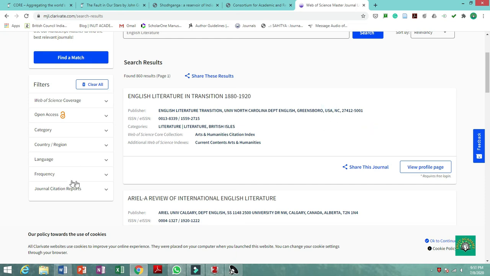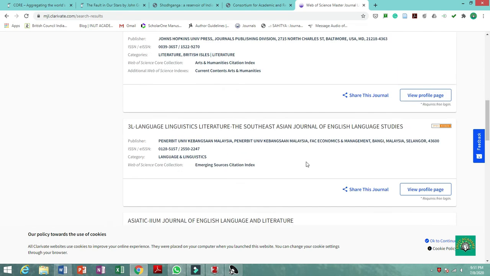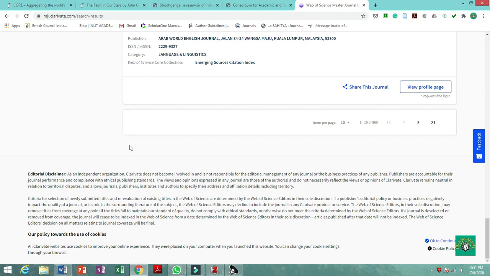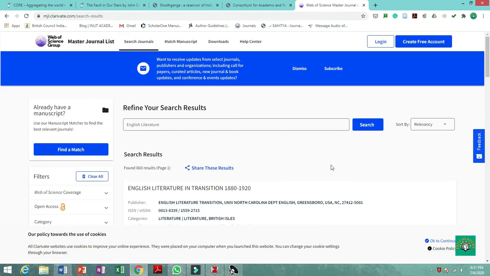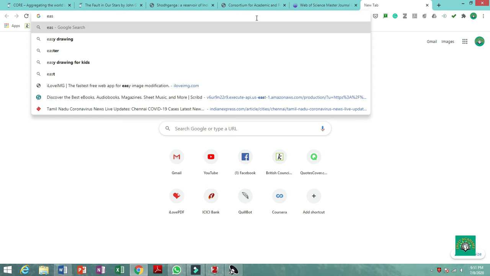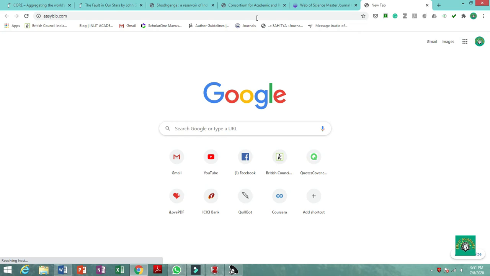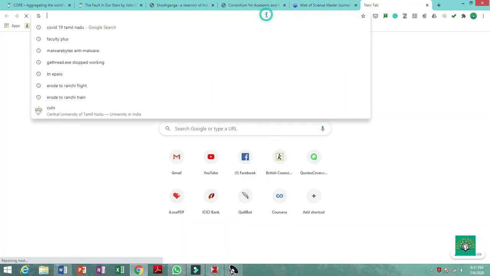I would recommend having an Excel sheet so you will know to which journal what paper you have submitted. So as I said, we'll not be talking about the writing process at all, but we'll just talk about all the tools here. Now in case you find it difficult to do the citations, there's another website called Easybib which will help you with your citations, bibliography, website and stuff. Easybib is another wonderful website, so you can check that out.